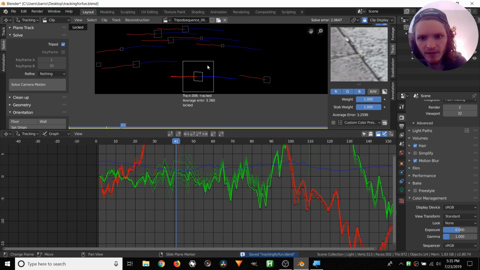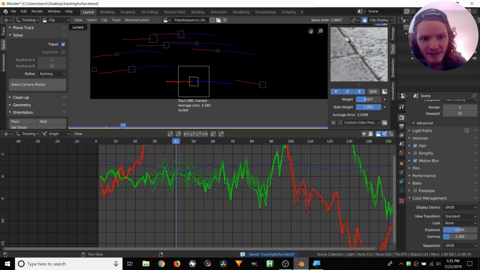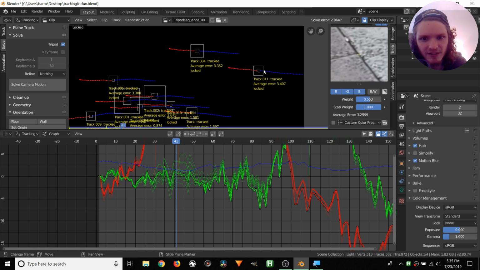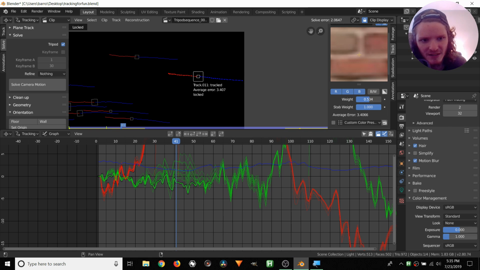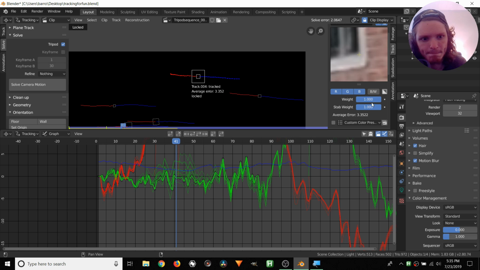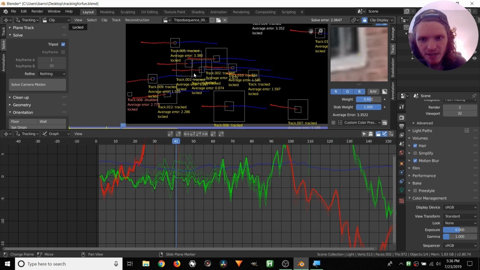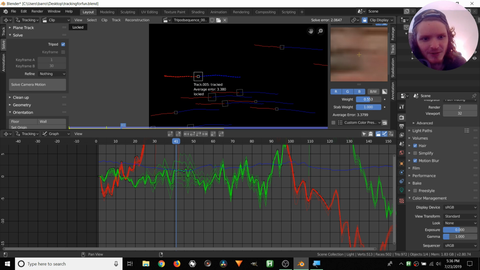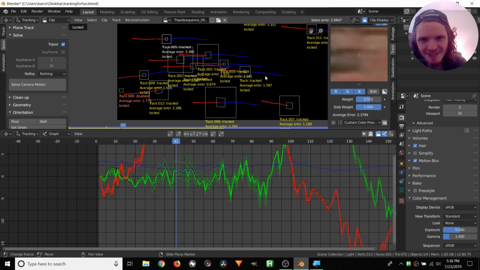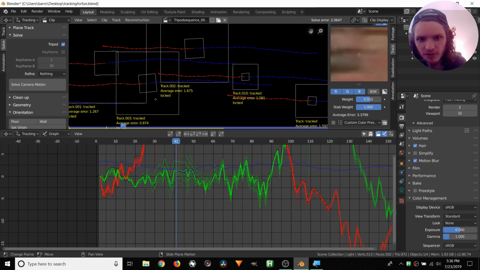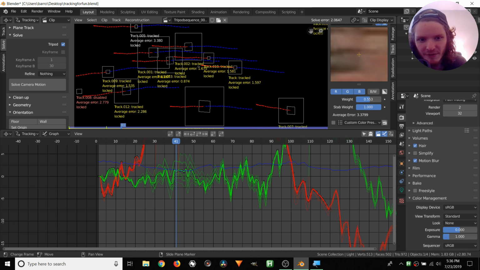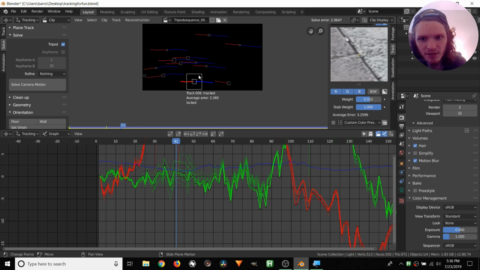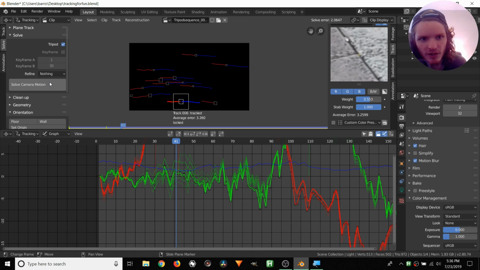So with this one, we want to cut down the weight to half. And with anything that's like 3 point something, that's really bad. Cut down the weight. What else do we got? 3.38. Sounds good to me. Not good as in a good tracker, but good to cut down. And then you want to disable this lock so we can zoom in closer. Okay, a lot of these seem to be doing very well. Did we handle this one? Okay, so let's go for a solve.